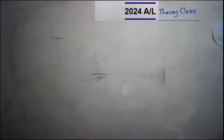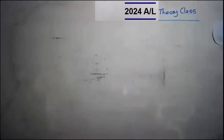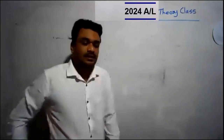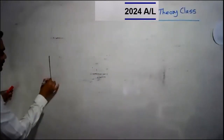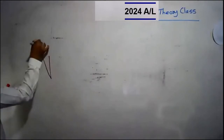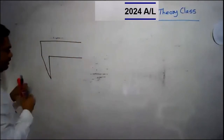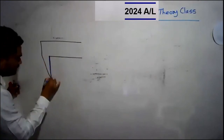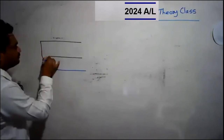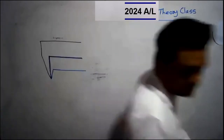In a vernier caliper, the simplest arrangement of a vernier caliper, look at the board, can be drawn like this. The first external jaw, right? The second external jaw, right?